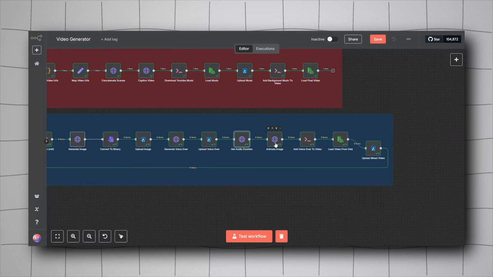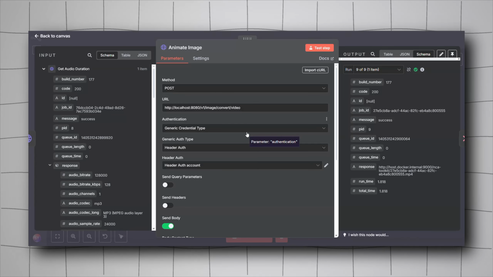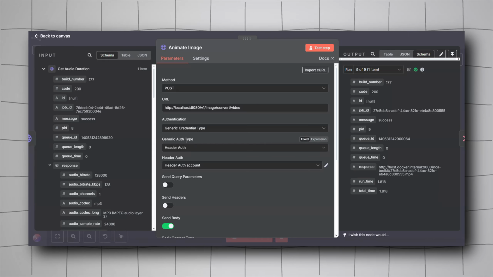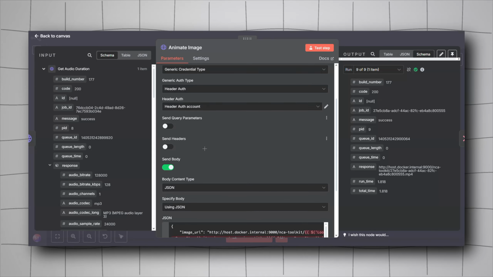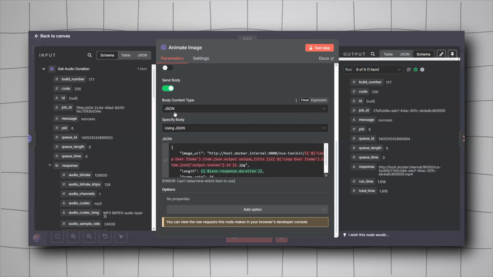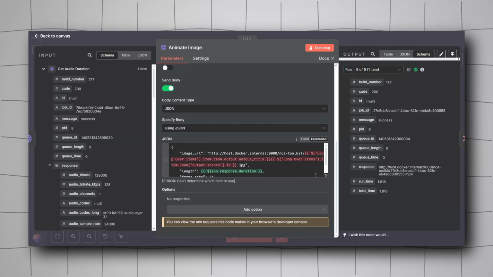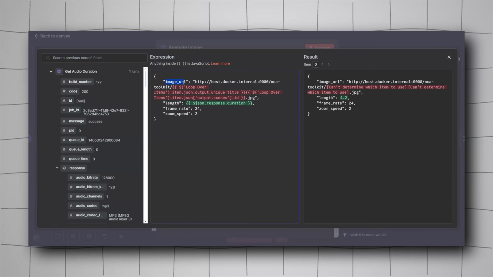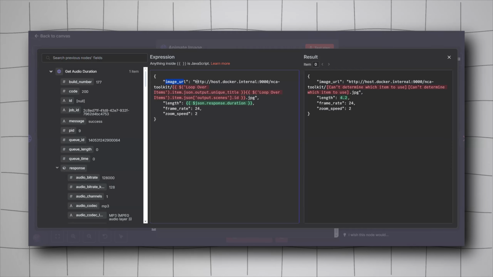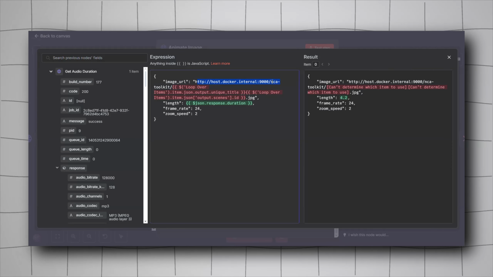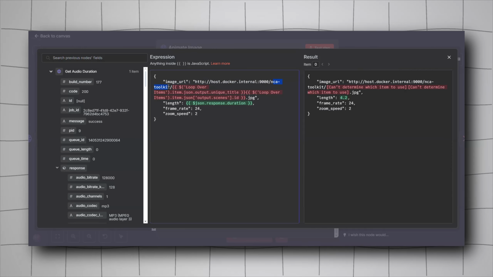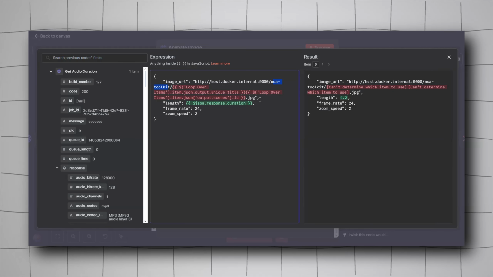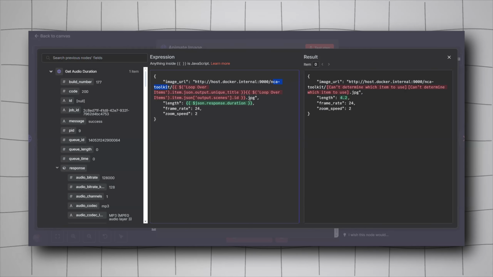So for the animate image, again, it's an endpoint from the NCA Toolkit. The endpoint is v1 image convert video. The authentication is the same. The send body will need a JSON, using JSON in the specified body. For the parameters, we need the image URL, which is the image that we have generated using Together AI and uploaded to MinIO. So again, the same prefix here, the same name of the bucket where we uploaded our image, the same naming structure, which is the unique title of the video and the ID of the scene, and then add .jpg or .jpeg.